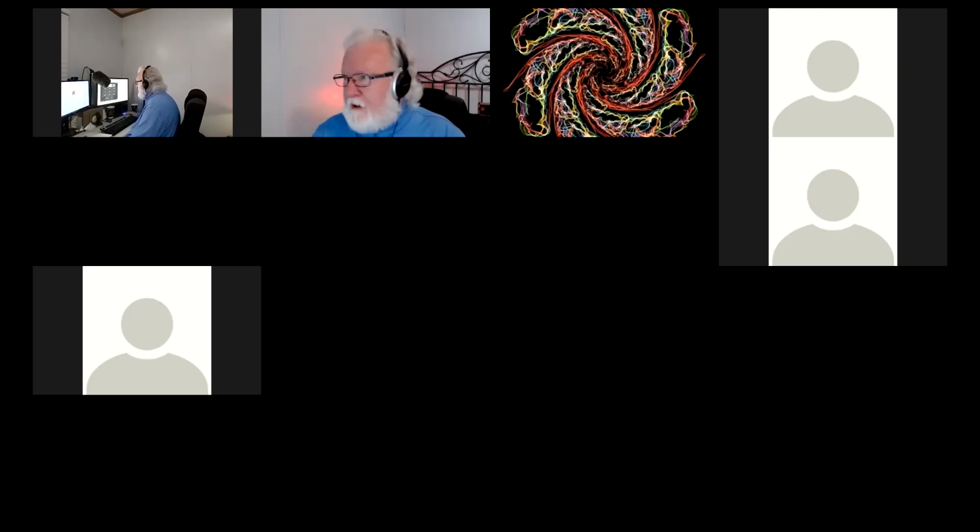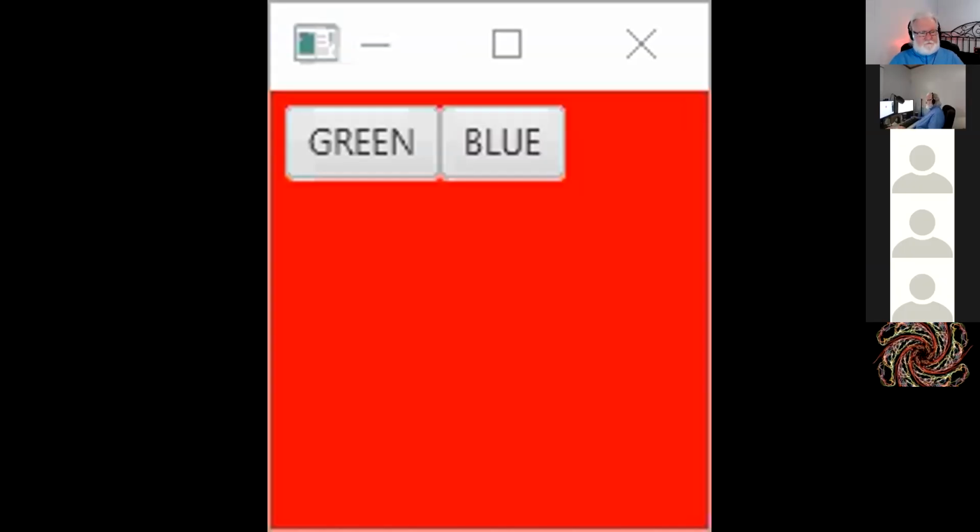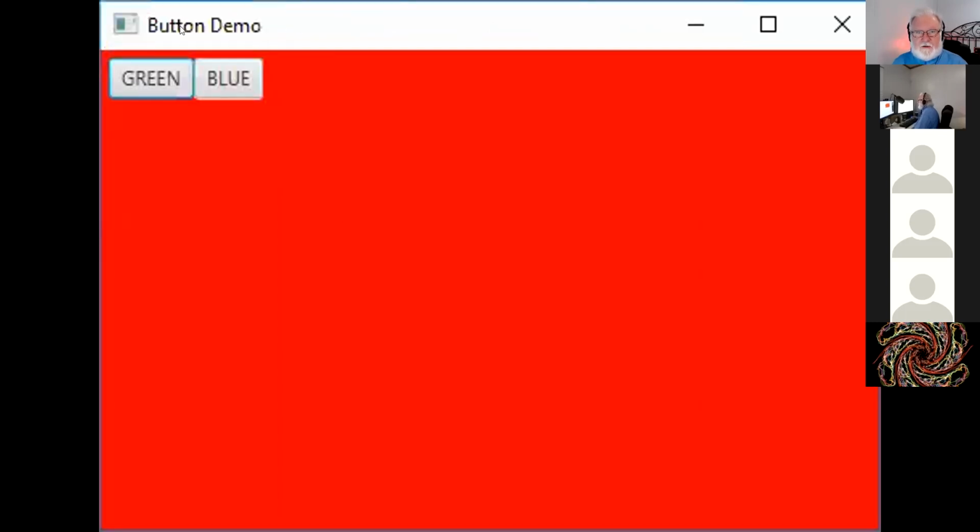And there we go. Let me go back now and share what popped up. So there that is. Now that's its starting size. Doesn't mean you can't change its starting size like that. And if you get it big enough, you can read across the top where the button demo is. But now if I click on green, it accepts that I clicked on it, but it does nothing. And the reason it does nothing is I didn't tell it what to do when it's clicked on.